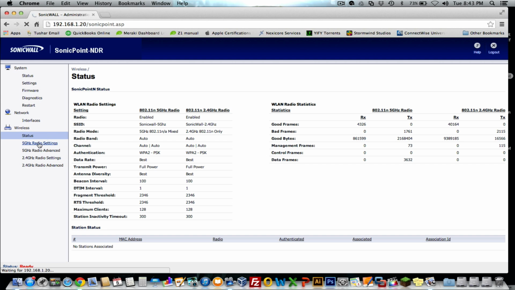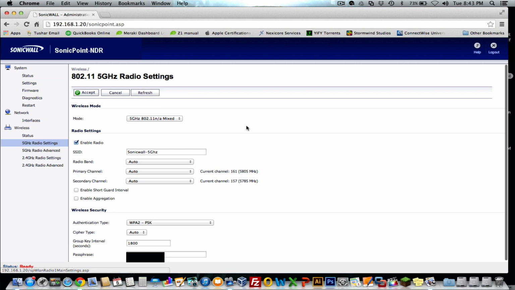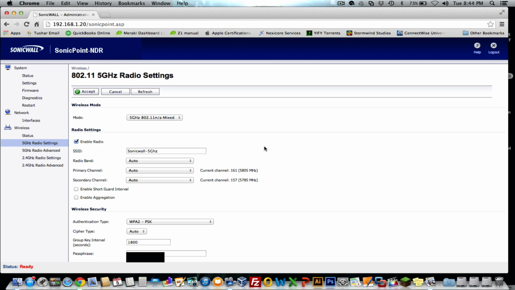What I did was I went to the 5 gigahertz radio settings. I enabled it. First, it was like this, so I enabled it. Went to SonicWall SSID, I named it SonicWall 5 gigahertz. I'll change it later, but just for this tutorial, I just added that just to show you that there's two SSIDs being broadcasted from this device. The radio band, again, I set it on auto. SonicWall most likely has optimized these settings. That's why there is an auto. So like on this one, you can't even change it. And probably this one, you can't even change it as well.